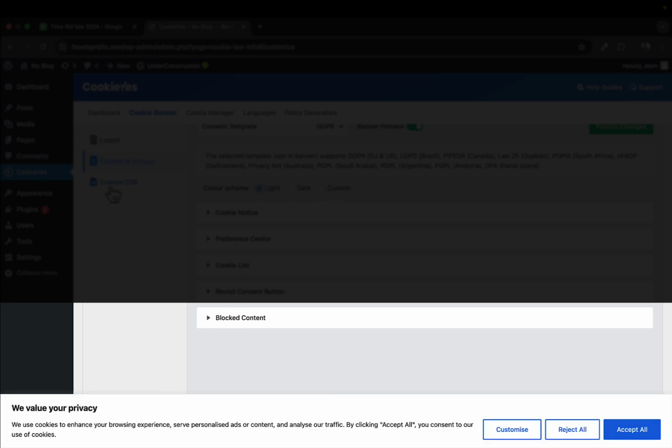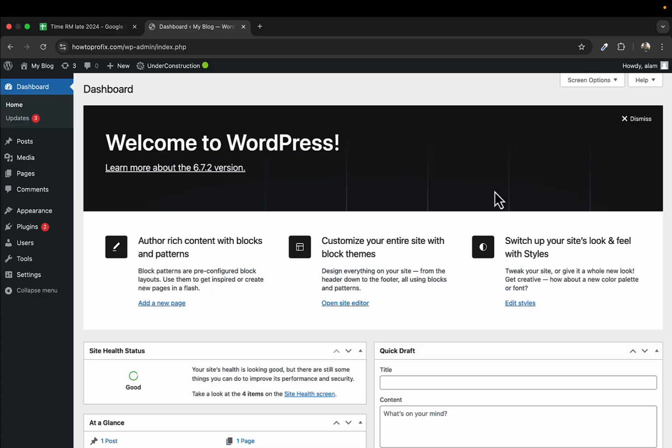So it's a privacy concern which is mandatory, and it's very important in terms of legal compliance, because you have laws like GDPR in the EU, as well as e-privacy protection and a lot of different laws in the United States and worldwide. So how to set this up on a WordPress website, we're going to show you in a minute.